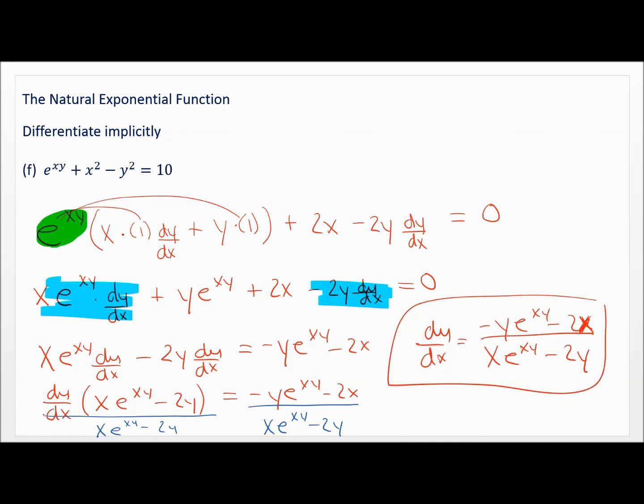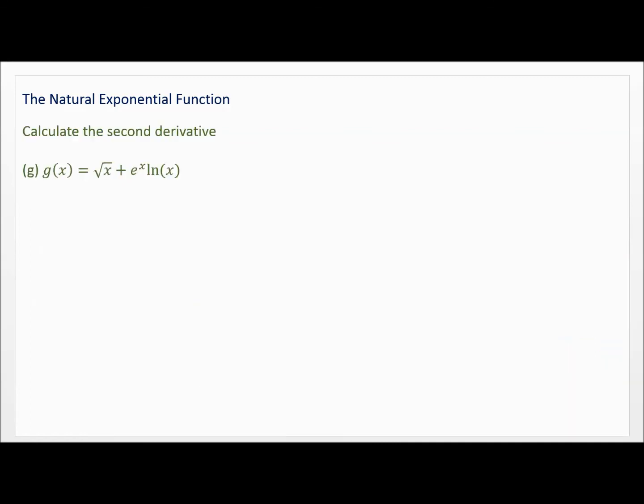And there we go. And for example G, we have a second derivative problem. You might want to pause this one and try this on your own. Of course, you know a second derivative is simply the derivative of the first derivative. So this may even take more than my single page that I have here, but I'm going to try to be neat and get it all on one page. But pause it, see if you can do it.